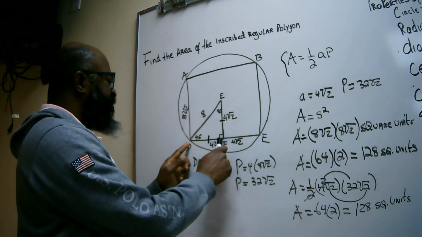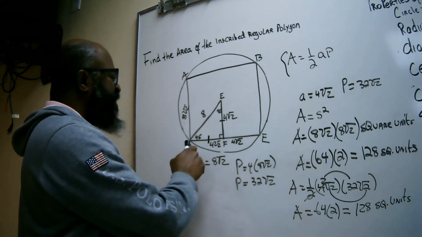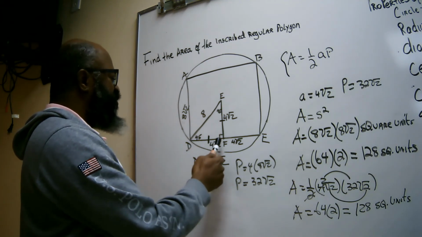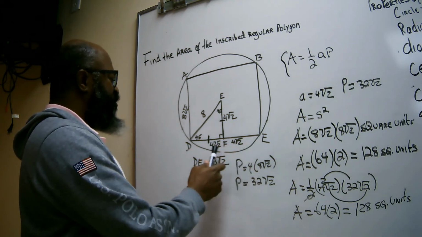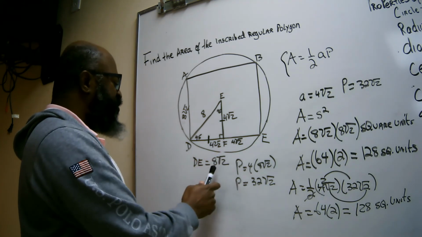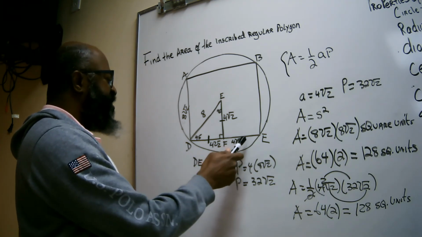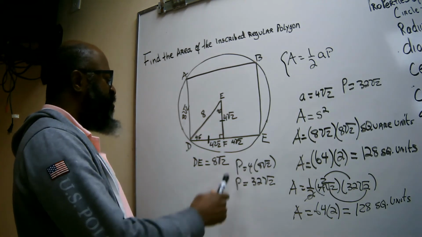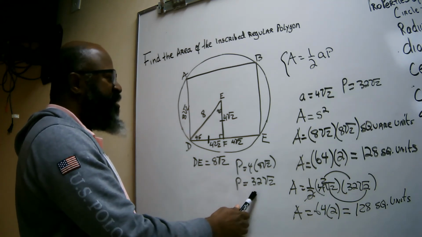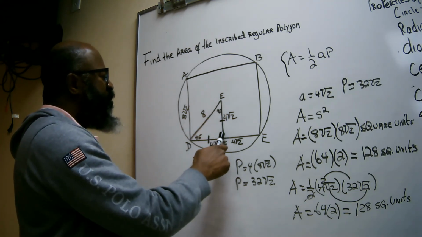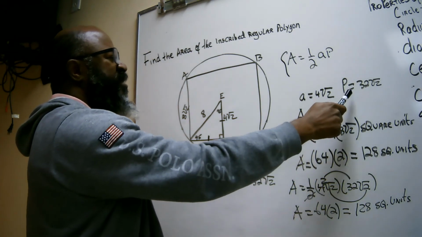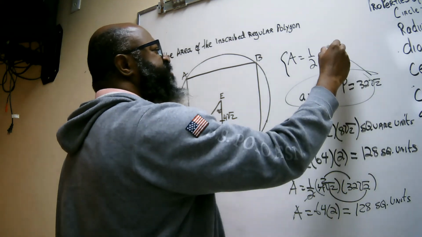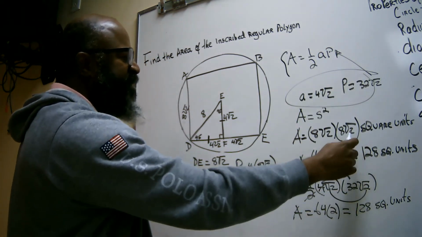Since the hypotenuse is the perpendicular bisector of DE, and DF is 4 square root of 2, EF has to be 4 square root of 2. If you double that, that will give you 8 square root of 2. That will be this side of DE. Since it's a regular polygon, each side is 8 square root of 2. Multiply that by 4, and we get the perimeter. Since we already knew what the hypotenuse was, 4 square root of 2, then we can find the perimeter, and we have that information. You insert that here. And that's what we did here.